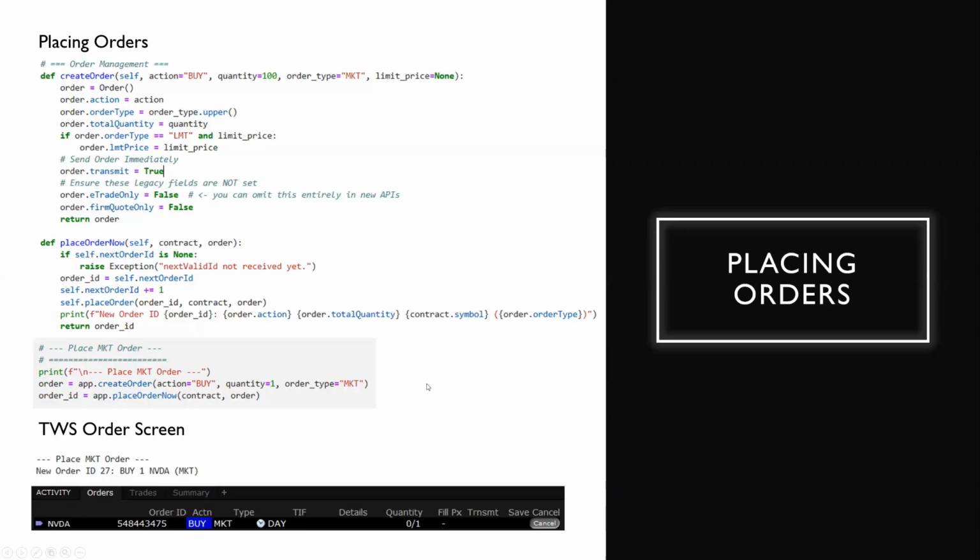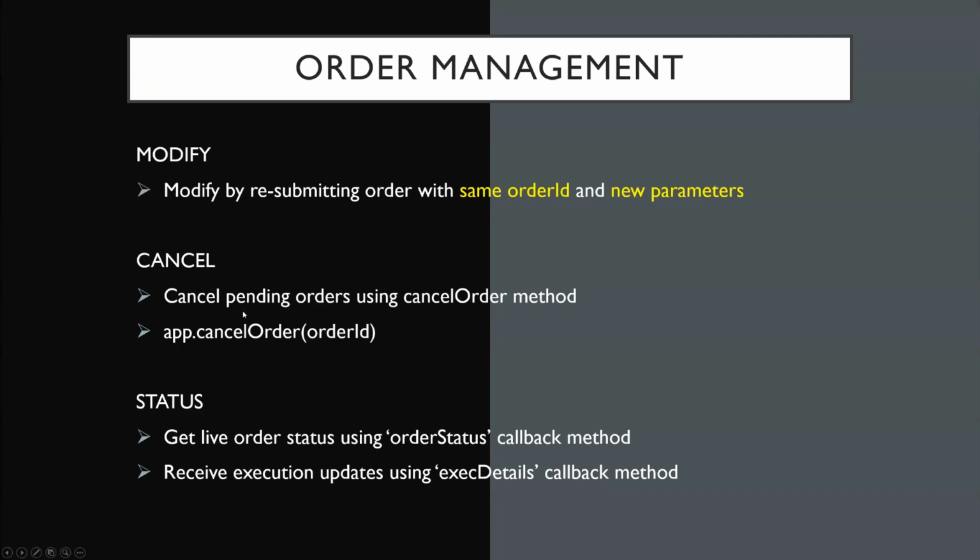If it's a minor modification, which a lot of things can be, to be honest, like changing your buy to sell, or changing the quantity, you can then just do a modification. You just place a new order with the original order ID. So it's important to keep track of the order IDs. Now, for cancelling orders, we can use the cancel order method, but you do need to know the order ID.